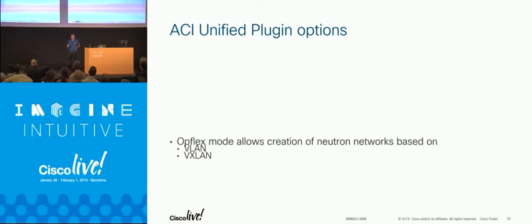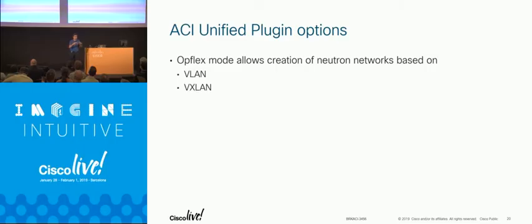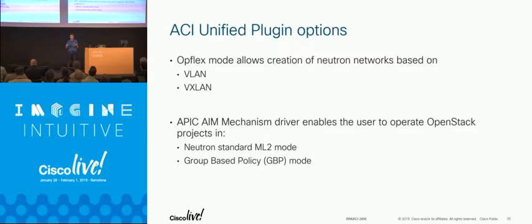So what are the options when you are doing this kind of integration? Two options. As I mentioned before, between the OpenStack compute node and ACI, you can choose a default model, either VLAN or VXLAN. Potentially, you can combine both of them, also using hierarchical port binding. We'll see that later. But at the installation step, you typically decide whether you want to use VLAN or VXLAN just between your compute node and the top of rack switch. And the second thing that the unified plugin allows you to do is to use two different models, two different ways of operating your environment.